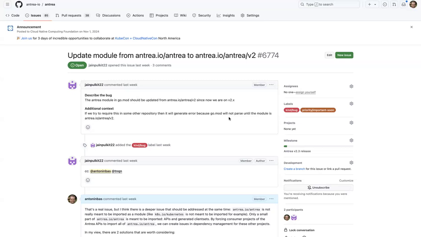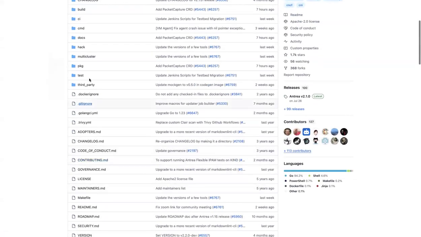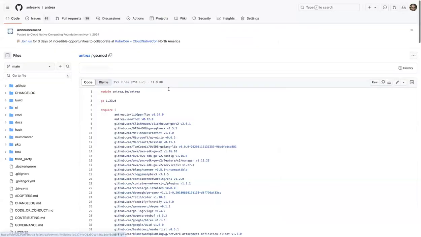What we should have done is, when we released Antrea v2, we should have added a patch to update the path in go.mod. I'm just going to show the go.mod here to make it more obvious. Yes, and this module path should end with /v2 now that the major version is v2. And so this way, when other projects import Antrea, they can choose whether they want to import Antrea v1 or Antrea v2. If they omit the version, then it's going to be Antrea v1. If they add a v2 in their import path, then it's going to be Antrea v2.